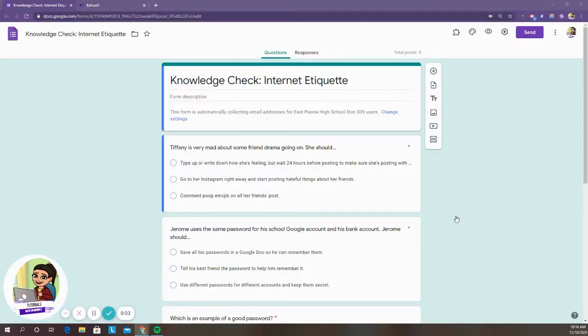Alright, today's tech tip is for if you use Google Forms and Kahoot. If you're using Google Forms for check-ins, for quizzes, all that kind of fun stuff, and you like to use Kahoot for review for kids, then this is one way that you can import those questions that you already have in Google Forms and put them into your Kahoot games.